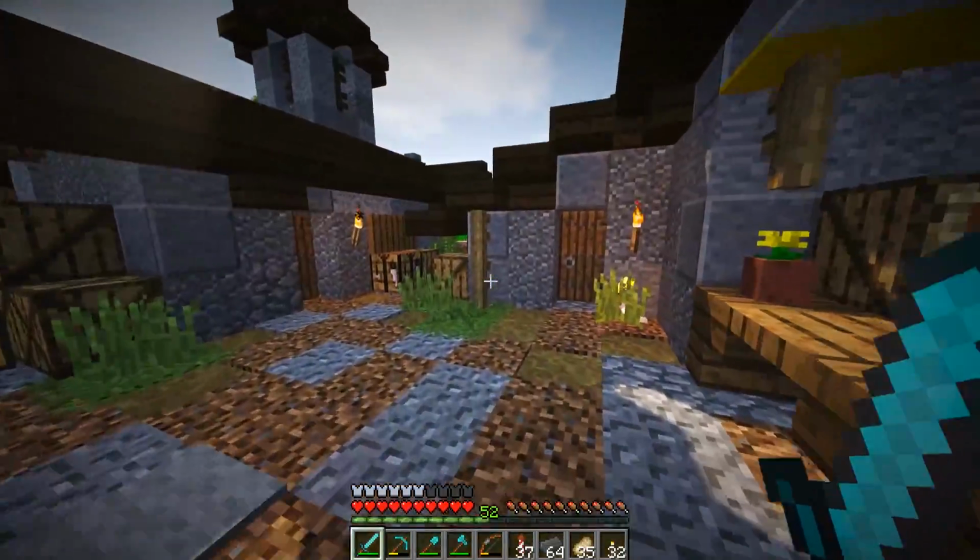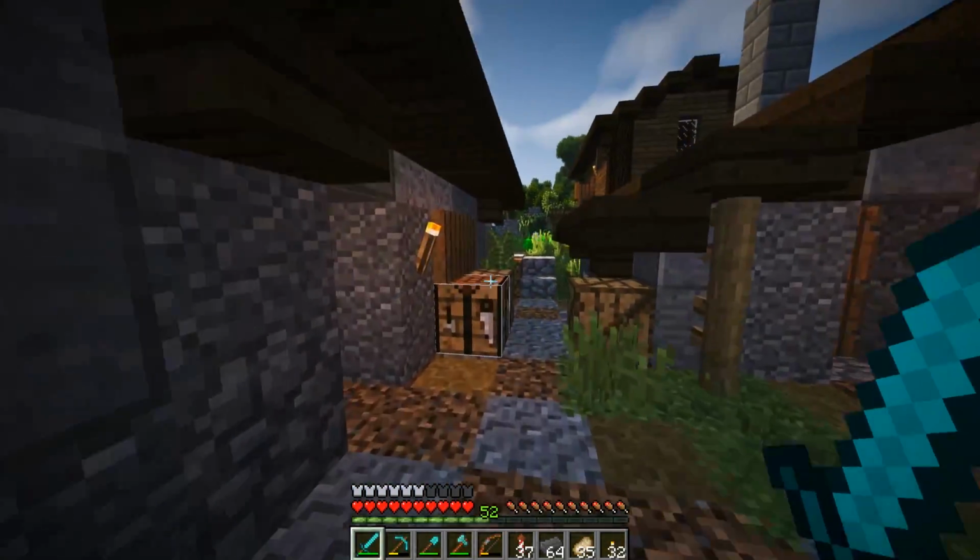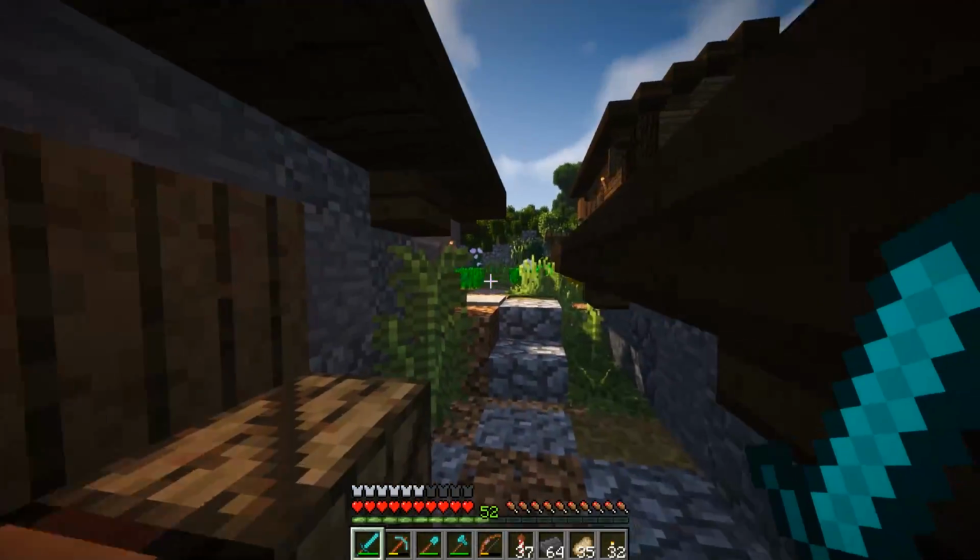He runs right in there. Back in here is our little storage room area for this place. A lot of these houses are empty, but there's a lot of really, really cool things to explore.